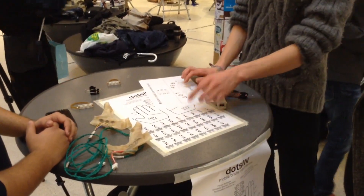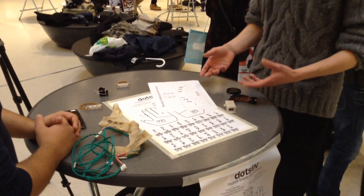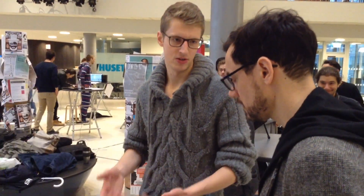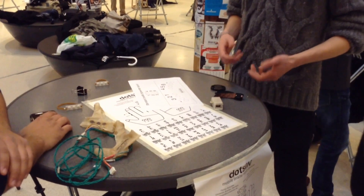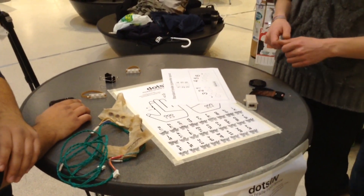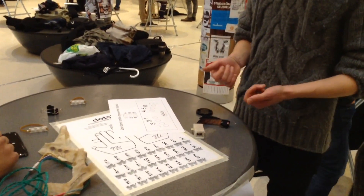It's automatic and types every letter. But the problem with this is every device that supports this is always surface-based — you have to put it on the surface. Even the latest invention is an iPad app where you put your fingers down and type, but you still need a surface because you don't have a third hand to hold it. So we thought in today's world we need a solution that is mobile, usable anywhere — like in a supermarket lane to quickly text someone. Taking this into your hand could be a good solution.